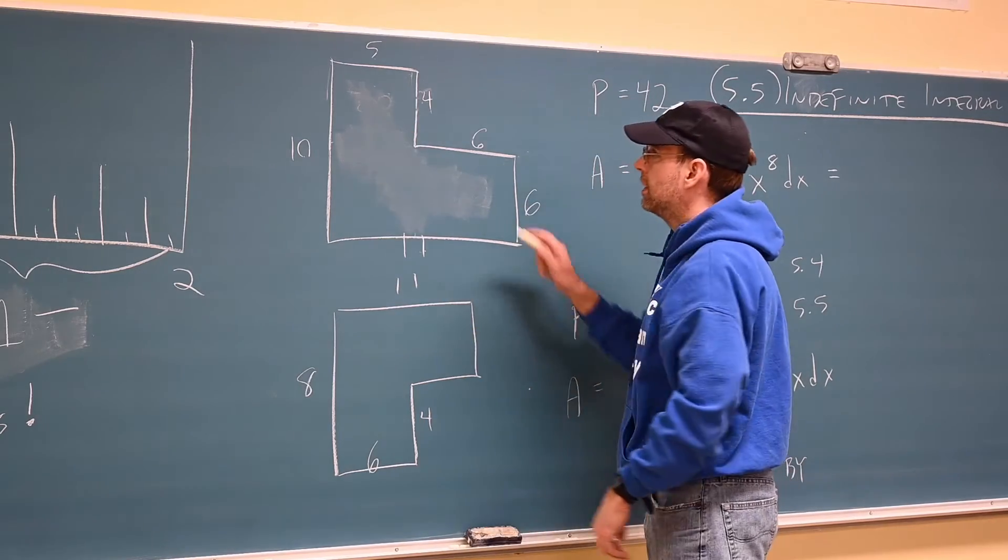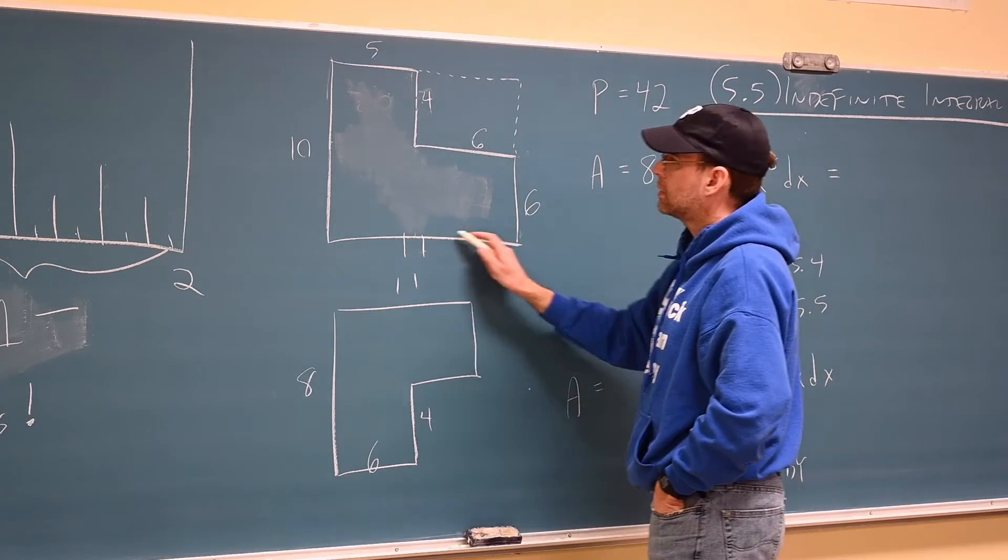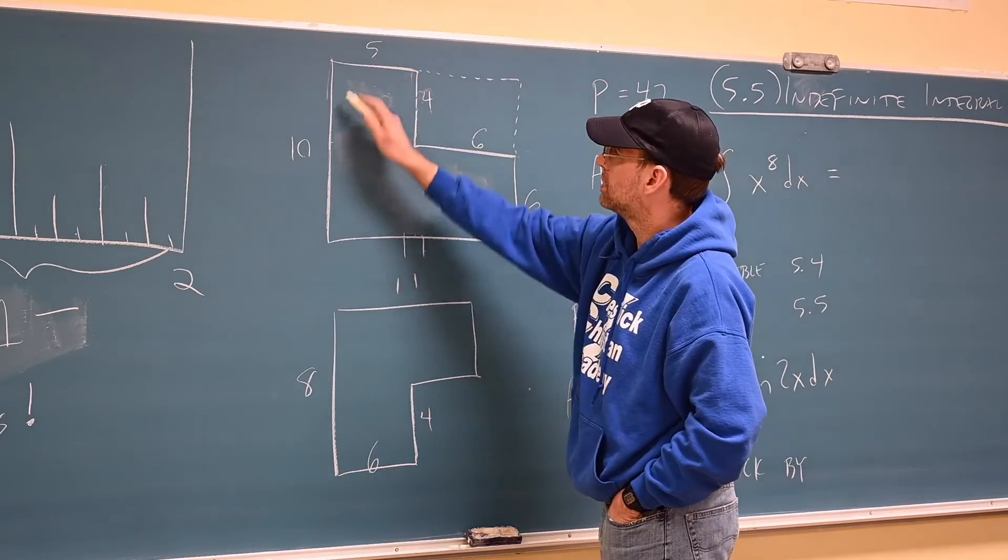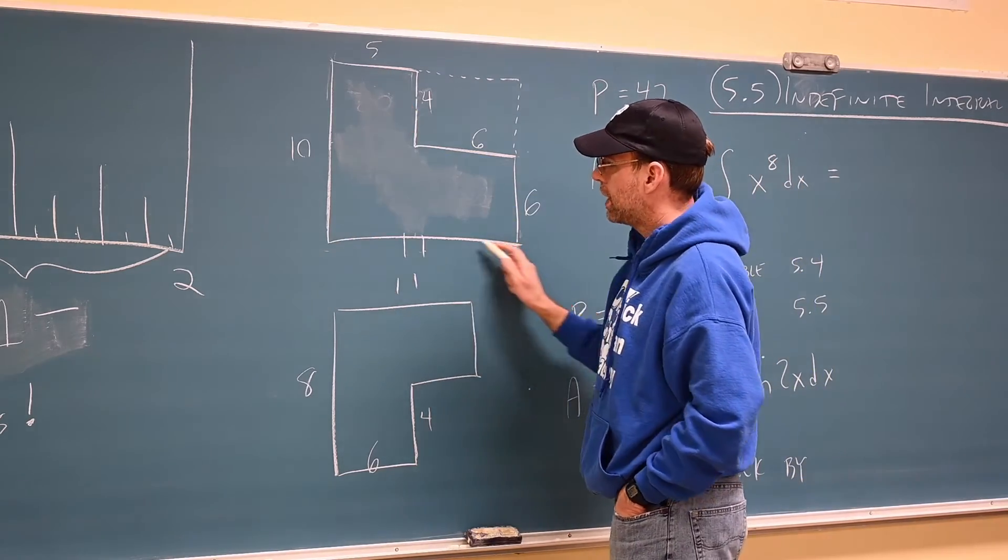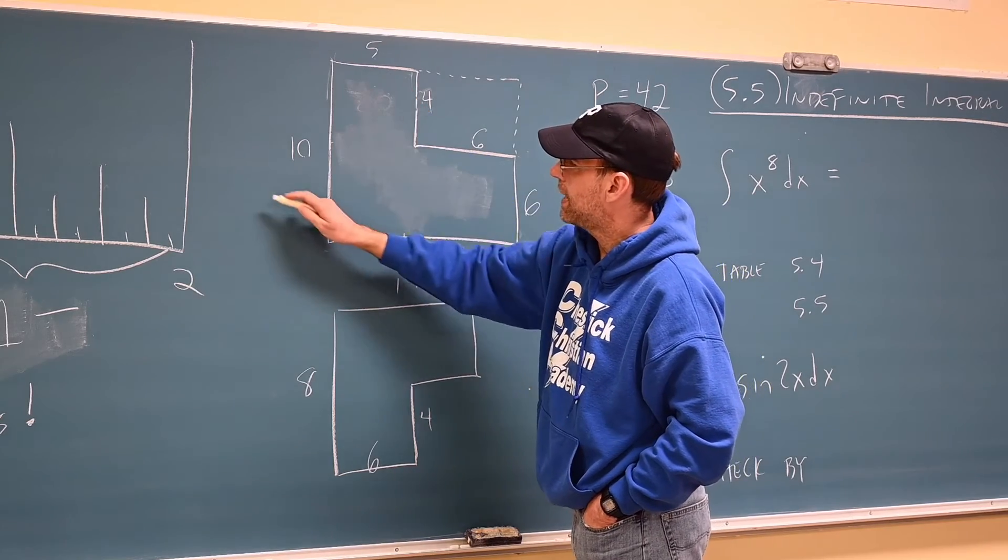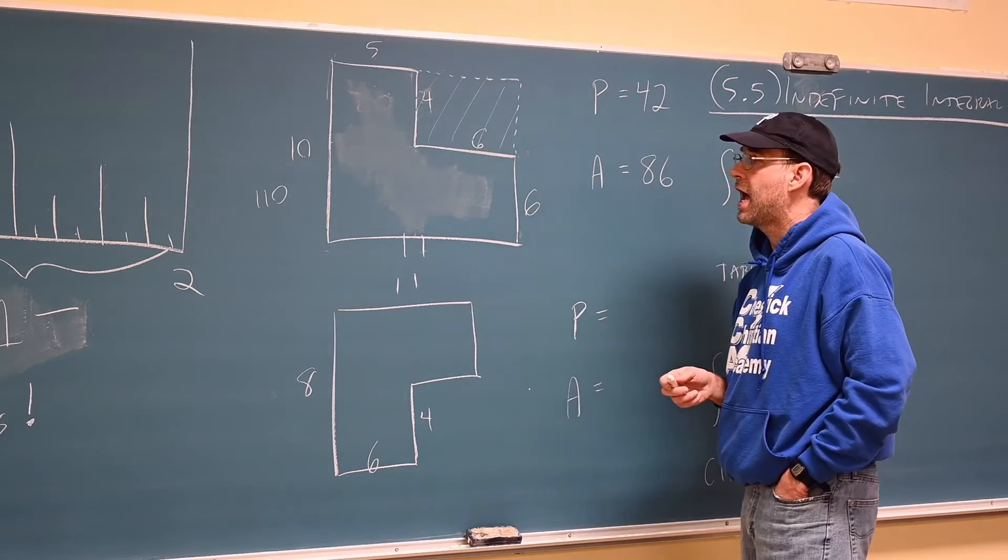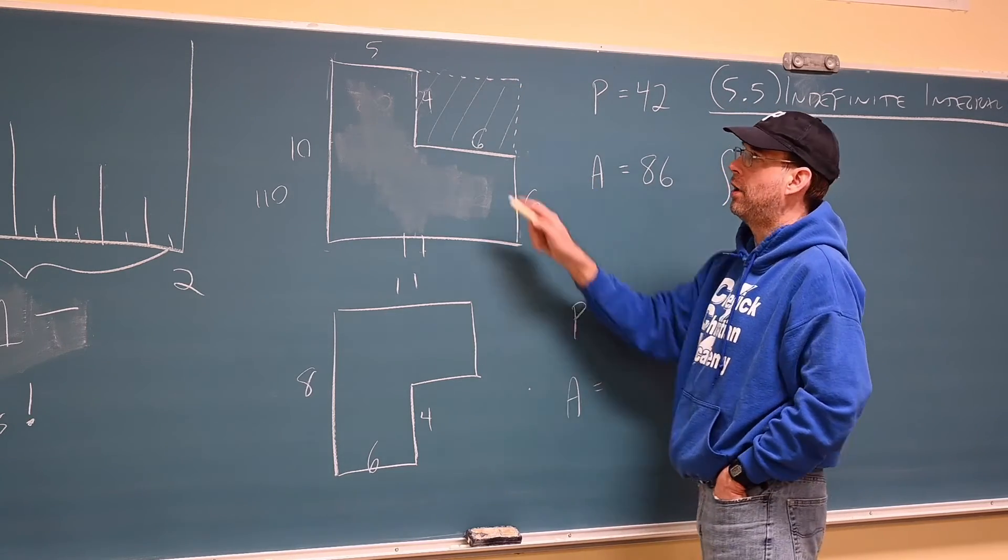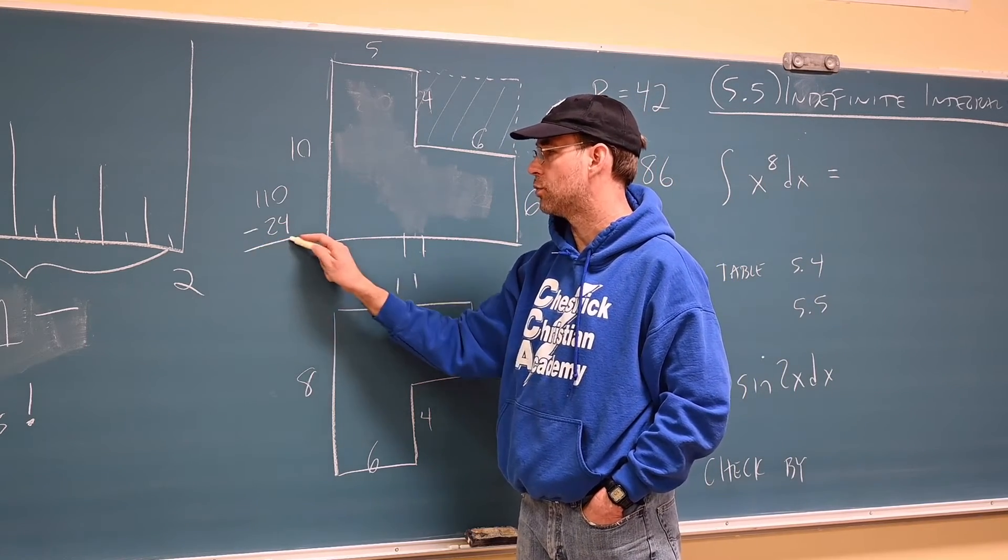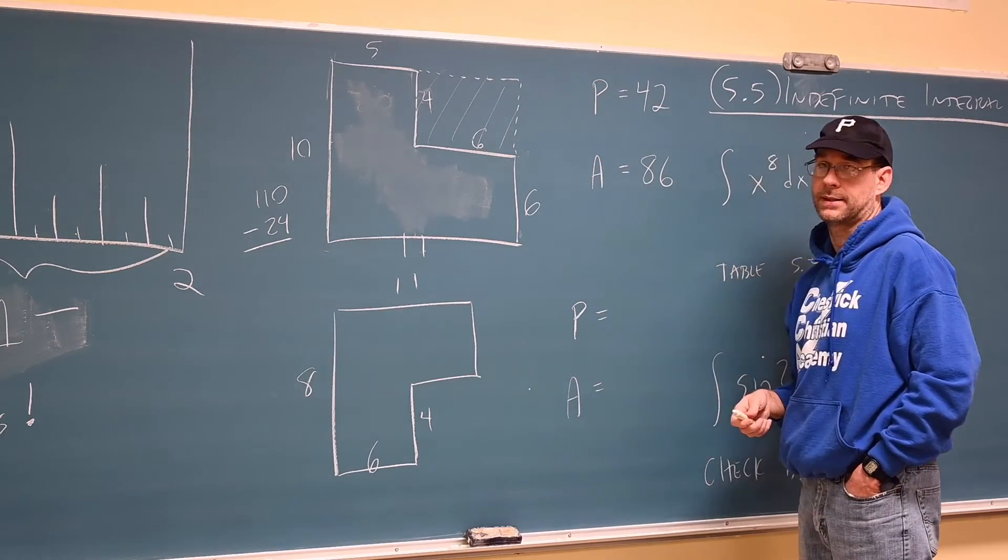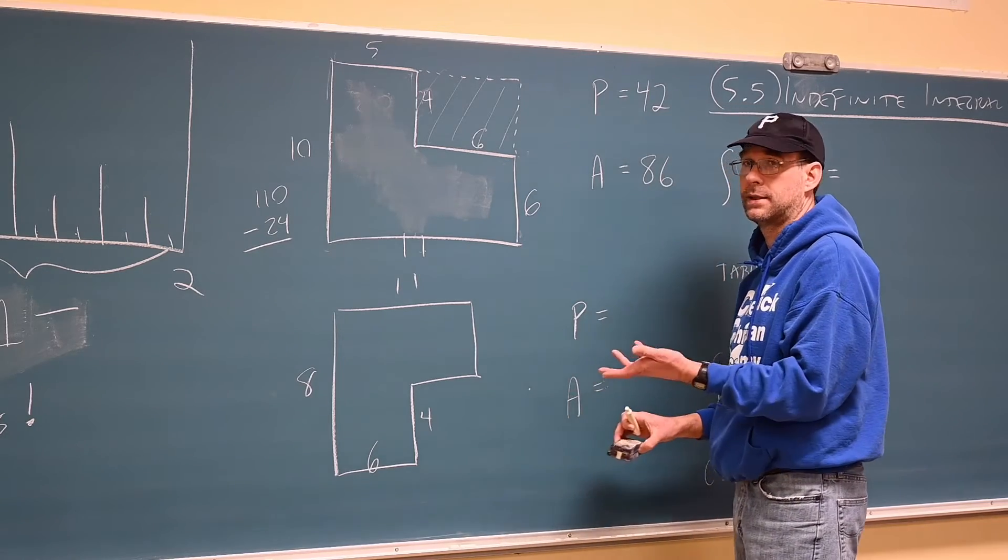There's even a third way you could do this. A third way you could do this is kind of build on a room addition and make a monster giant size rectangle that swallows this whole thing that's 11 wide times 10 high. If we go 11 wide times 10 high, that would be 110. This space that we didn't have originally drawn but we added on is 4 times 6. That's 24. But it's not there. So we have to subtract this time. If you subtract that, it's still 86. You don't have to do this three ways. You just have to find a way to get to 86. And there were three choices.